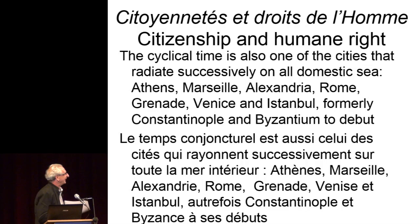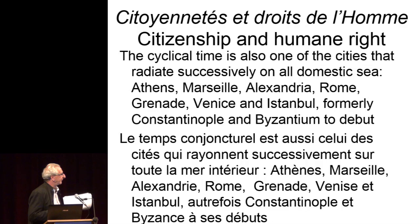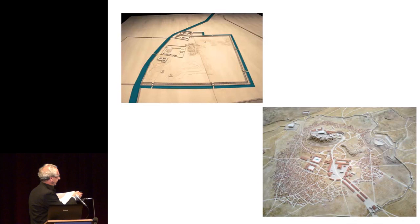So the next singularity is about citizenship. It was for me a big question: is citizenship really born of and specific to the Mediterranean? Today I can say democracy exists all over the world — you have pre-democratic societies, for example in the Americas, where indigenous peoples held assemblies and decided on war or peace. But the idea of connecting citizenship and democracy specifically to the city is key. So we talk about citizenship. We show, for example, two models: one of Babylon and one of Athens. What is a city without citizenship? It's only temples and palaces. What is a city with citizenship, like Athens? You have theater, the Agora, the Bouleuterion — many things for citizenship.